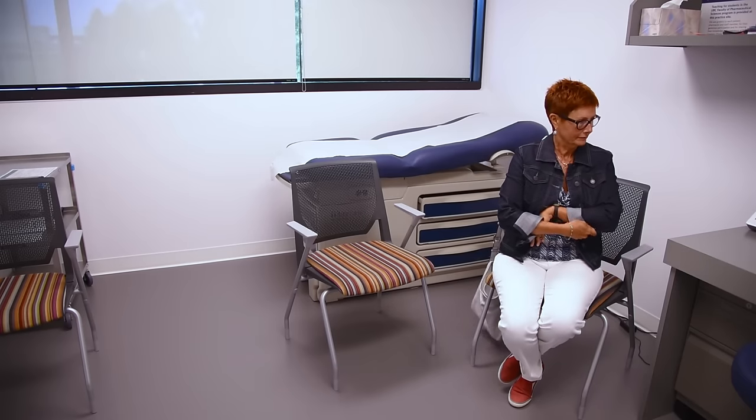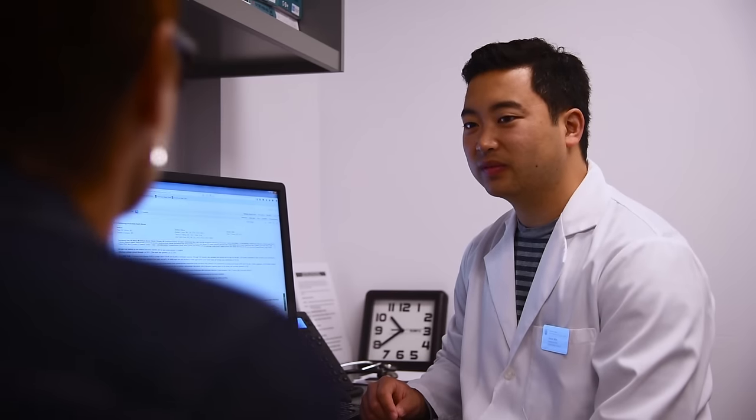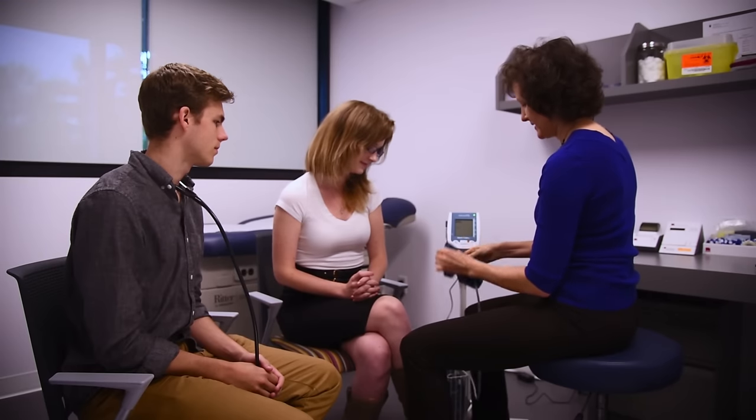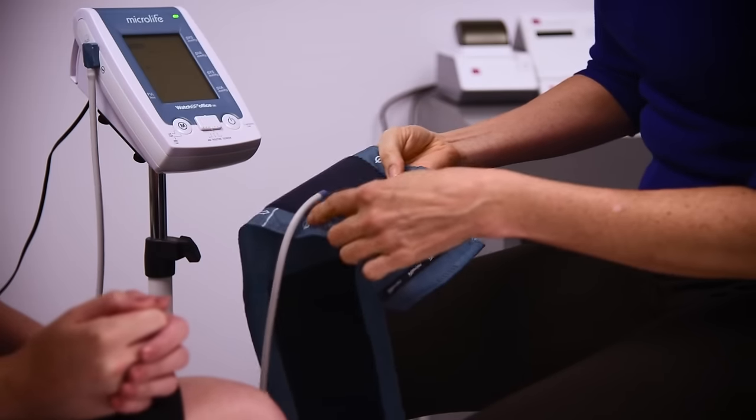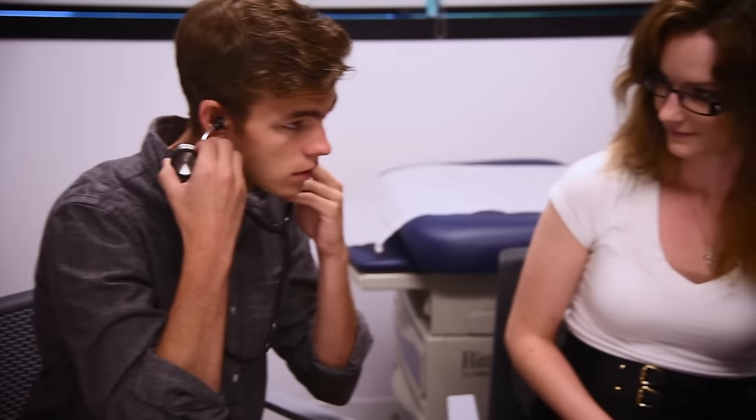Although the clinic meets all the technical and legal requirements for a community pharmacy, it is structured and functions more like a medical office. We have consultation rooms and patients are seen here by appointment for one-on-one time with the pharmacist. During their time at the clinic, all students get the chance to work alongside our clinicians in the care of patients, work on projects, and work on their organizational, communication, and clinical skills.